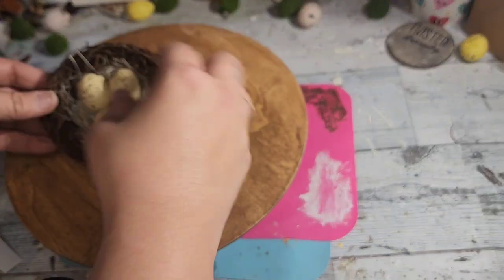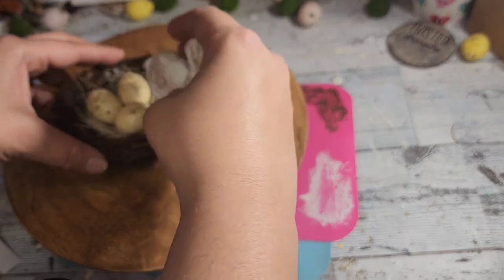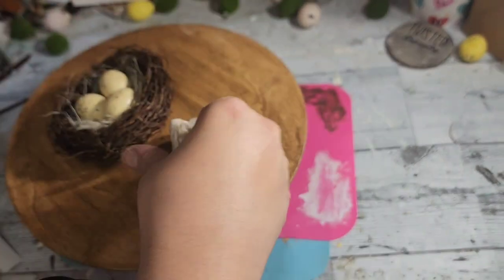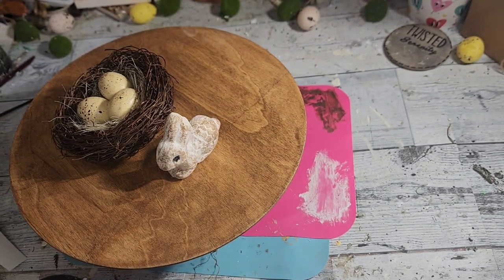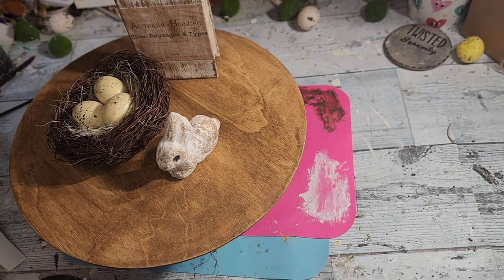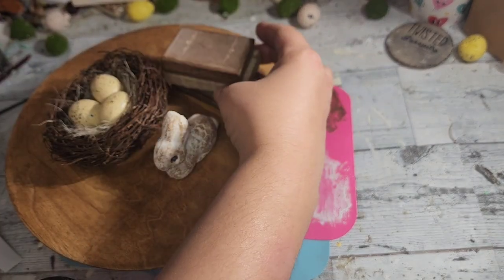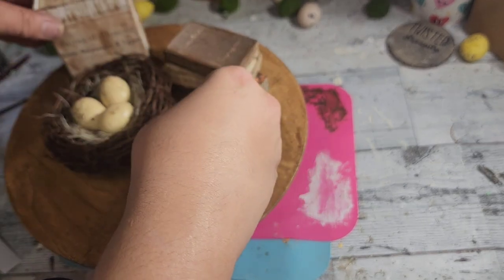Now we're going to take this little nest from Hobby Lobby. I've had this for years. I take this in and out for spring and Easter time. I love these little nests. I have a couple of them actually. I thought I was going to use the nest for this one, but I use it for our next cloche. And this little bunny is one of the styrofoam bunnies from Dollar Tree.